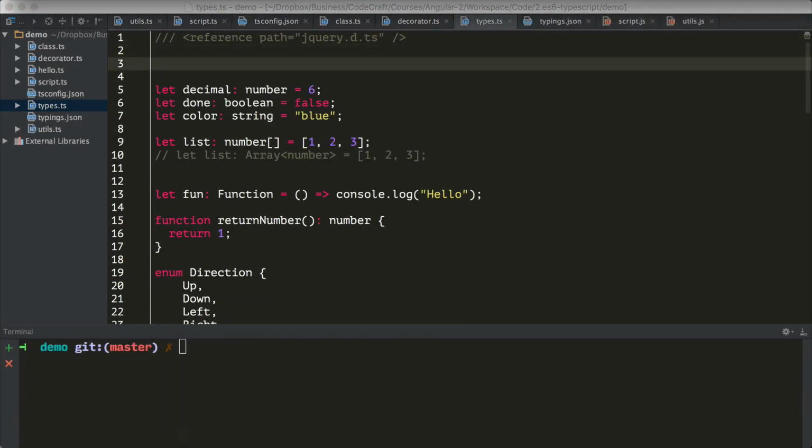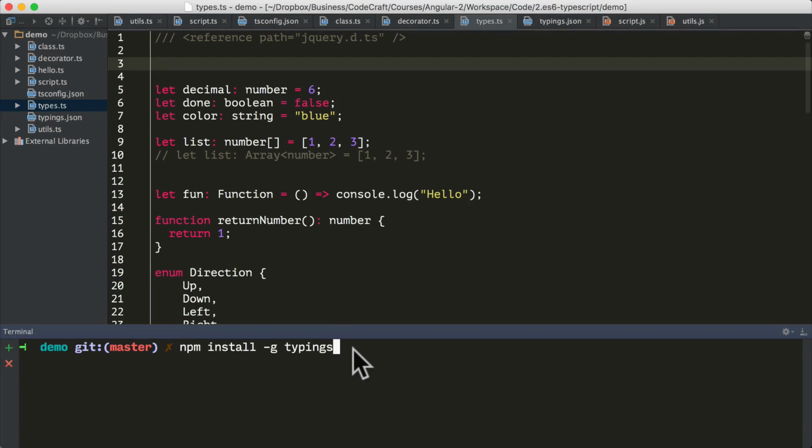So that's all a bit cumbersome. So there is also a command line tool you can use called typings, which handles the legwork for you. We install it via npm. So we type npm install -g typings.